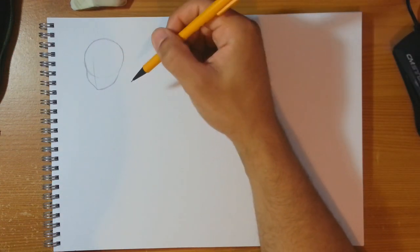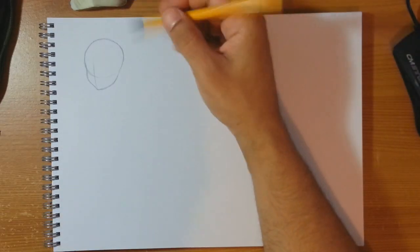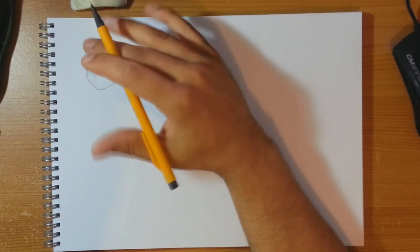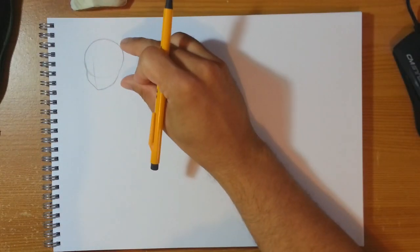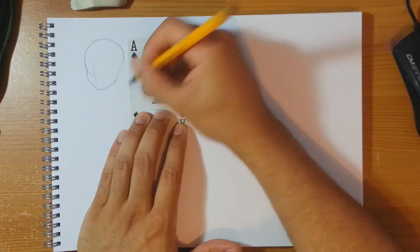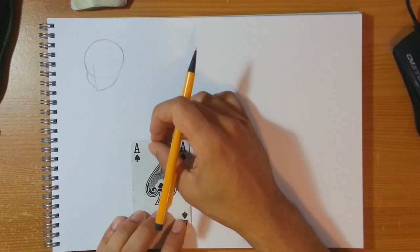Now, you've probably seen before, I've done tutorials where I talk about characters being maybe cute ones, about 6 to 7 heads in height. So, bearing that in mind, what that tells us is the torso is usually going to be somewhere around 2.5 head heights long. So, if we just take this head height here, in fact, here we go, it's a playing card. Let's mark it off from the top of this playing card to this point here. We've got 1 head height. It's a really bad example. Just get a ruler, everybody, if you're less lazy than I am.